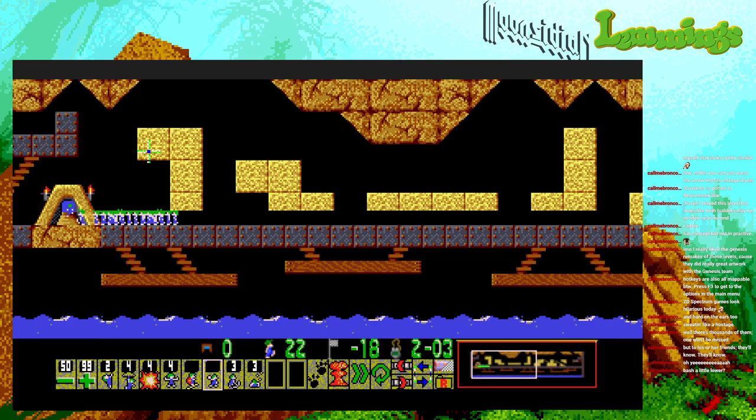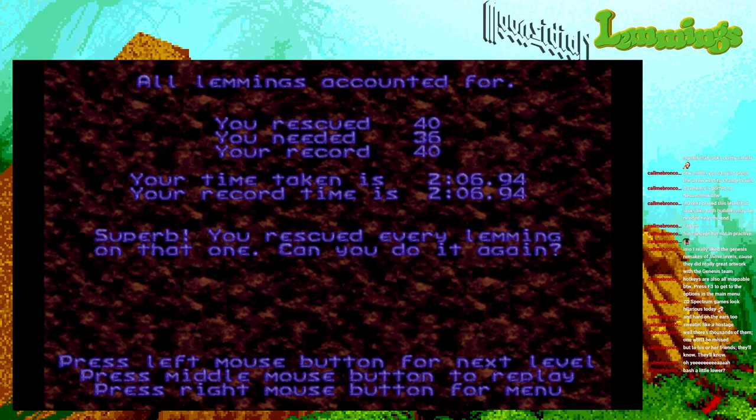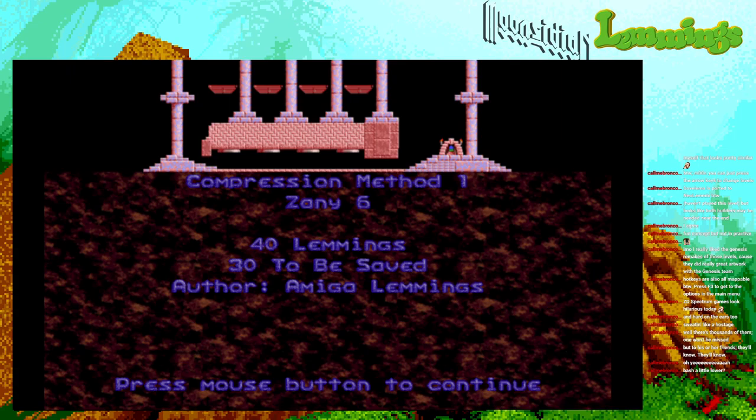I think this was in the Round the Wheels video yesterday. And even then, I don't remember. Watch out, there's traps about. Compression method 1. This one, I forget if we did this without the glitch in my regular playthrough of Lemmings, but we'll just skip over it. There we go.